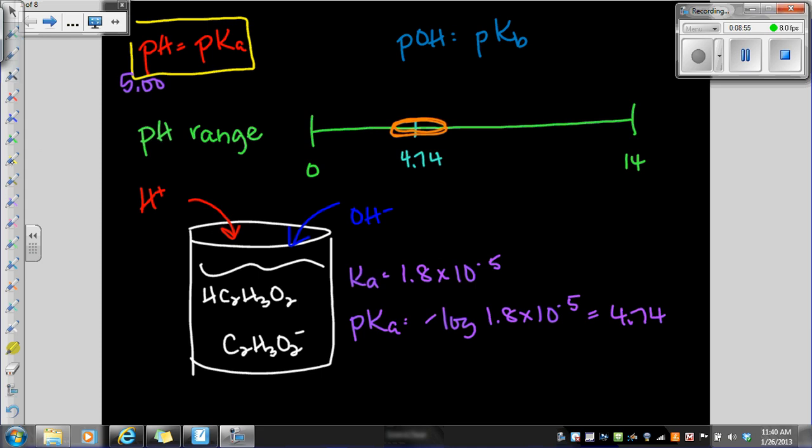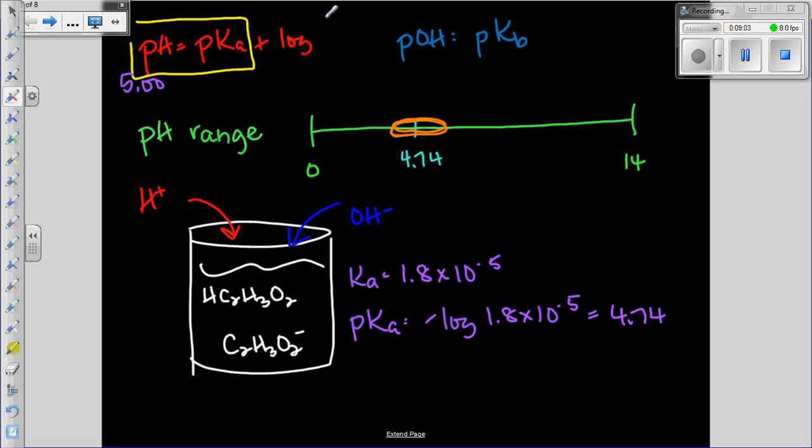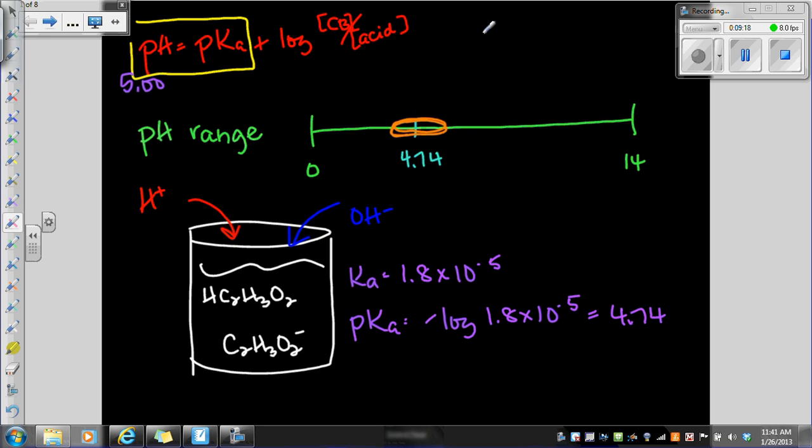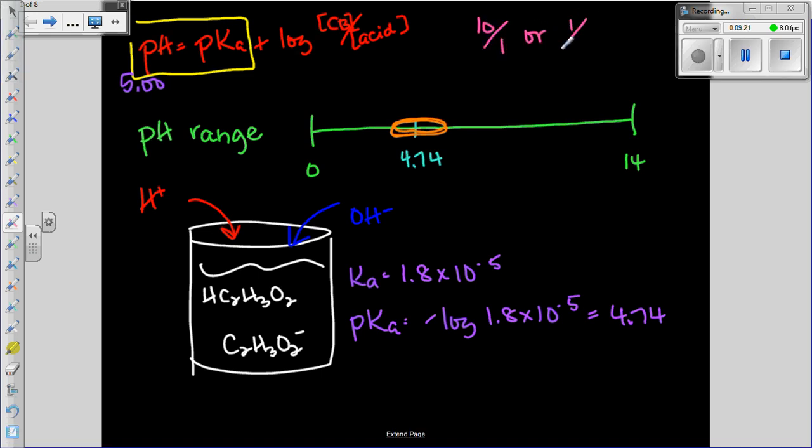Now, what would be a crummy buffer? One of the things that we know is that, I'm going to write the ratio back up here again. And I'm going to get rid of our pOH one, because I don't want to look at that. When one of these components is 10 times larger than the other one, so we can have a 10 to 1 ratio or a 1 to 10 ratio, there's not much buffering. The buffering is poor. So we want this ratio to be as close to 1 as possible, and the closer it gets to a 1 to 10 ratio, the buffering action is going to decrease more.